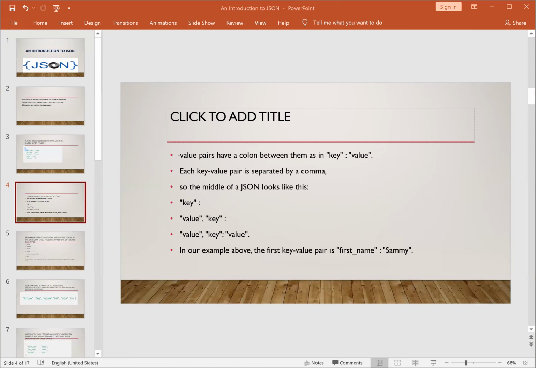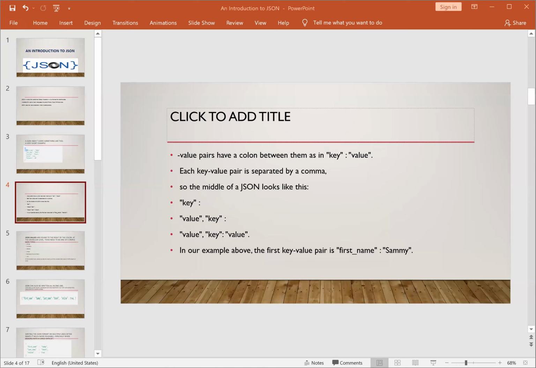JSON keys are on the left side of the colon. They need to be wrapped in double quotation marks as in key and can be any valid string. Within each object, keys need to be unique.